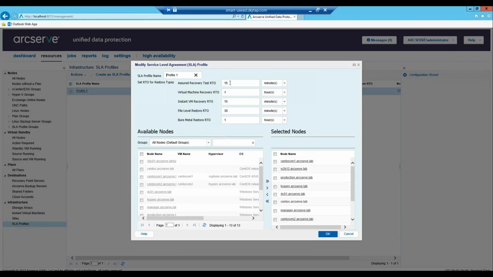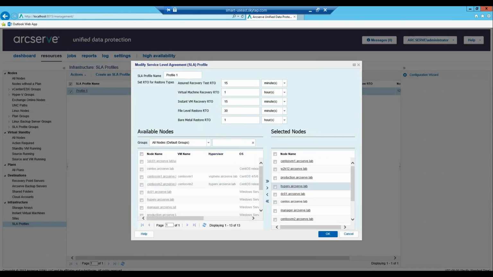One of them hit it, no problem. I know that machine's small. It's basically just an OS on there, and I know it takes about 4 minutes. So we can start hitting these requirements so that we can not only get the pass-fail, but we can see whether they are happening within the time frame we need. One is going to report pass-fail. The SLA reports are going to report whether or not we're hitting the time frames we're specifying. And you can set these: so many minutes, so many hours, so many days.